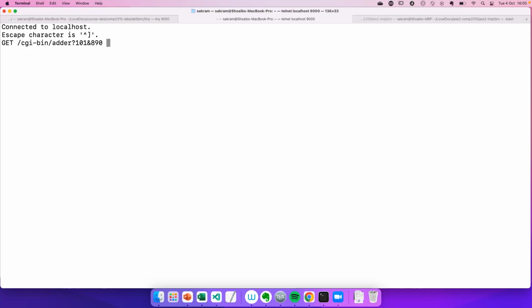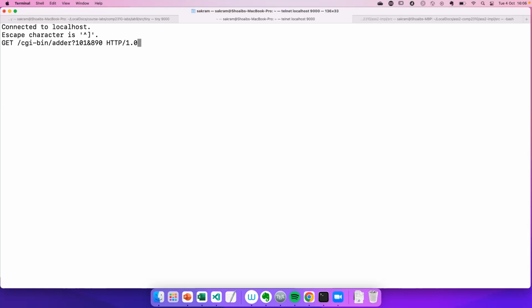So I'm saying I'm a client, and I'm asking the server, run the executable adder and add the two numbers 101 and 890. And this is the format that I'm using: question mark and then ampersand.